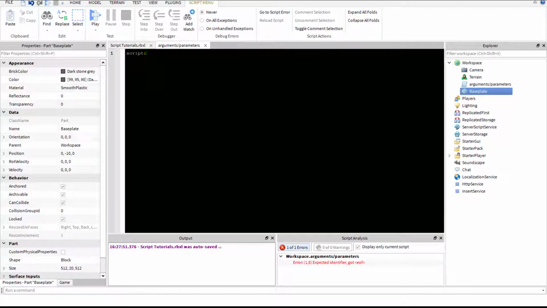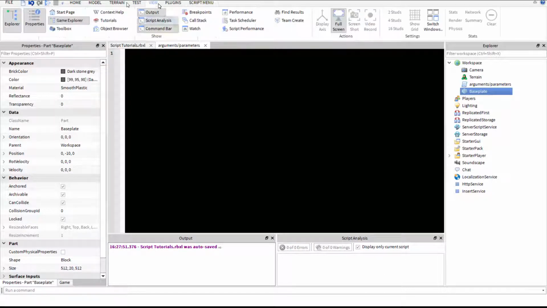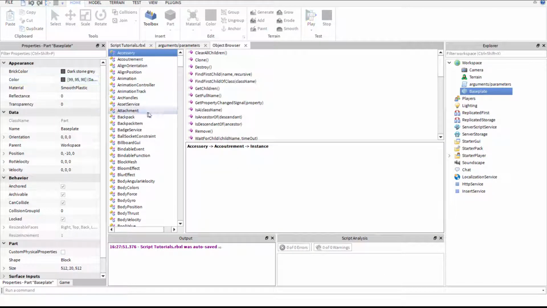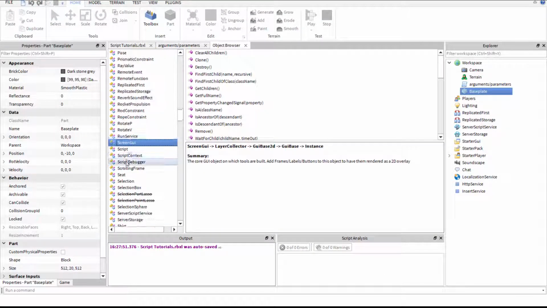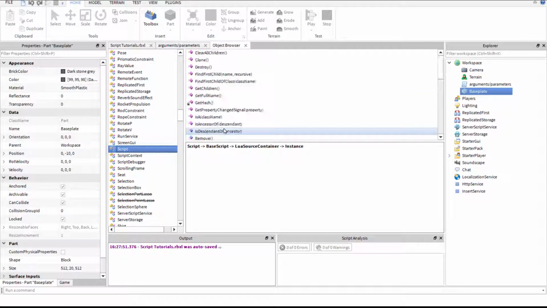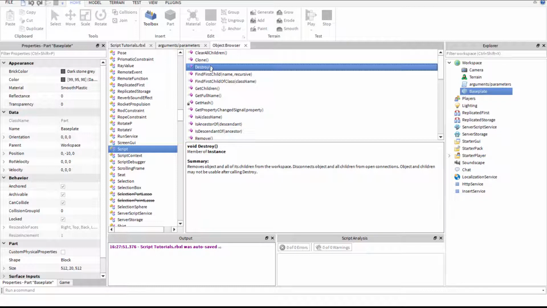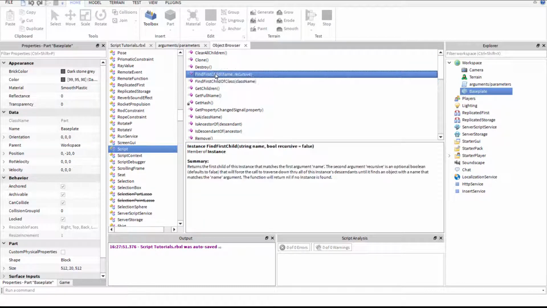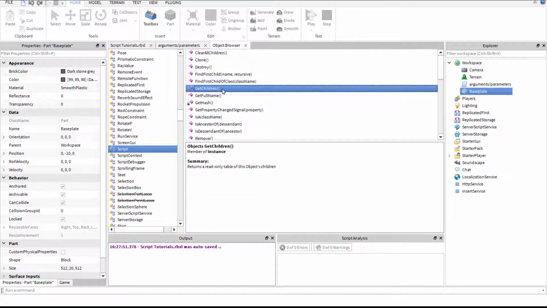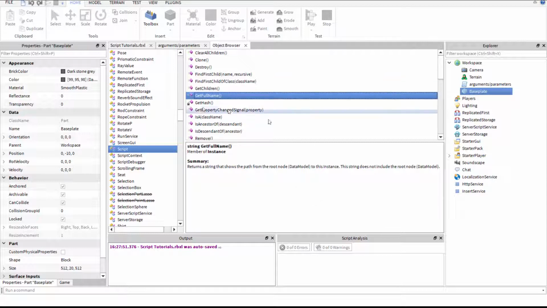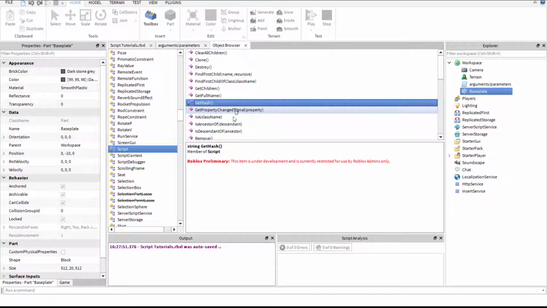And that's basically it for the basic built-in functions, which you can just look up in the object browser on anything. There usually are ClearAllChildren, Clone, Destroy, FindFirstChildOfClass, GetChildren, GetFullName, and so on.